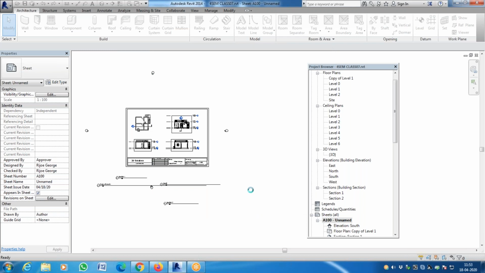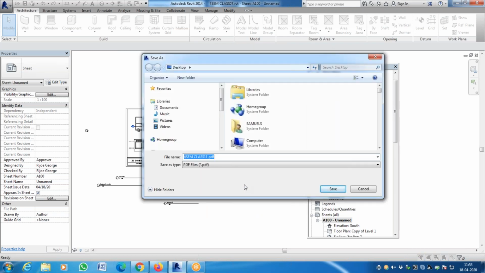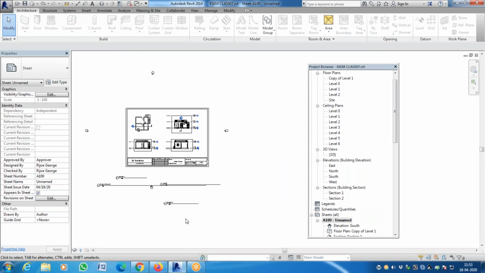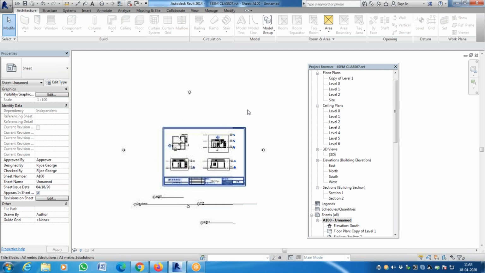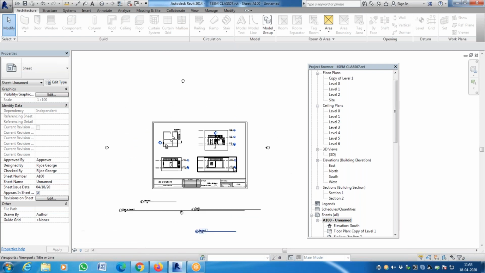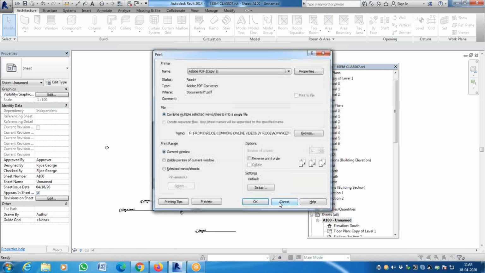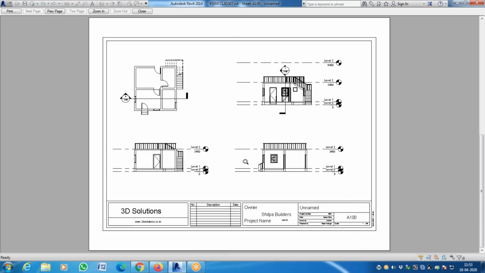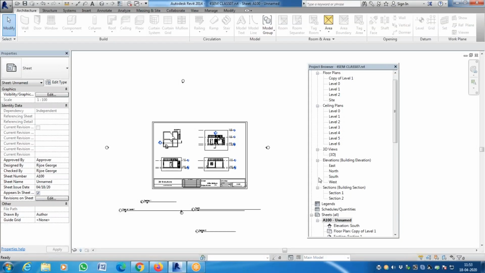So your PDF driver will convert it. Okay, it is trying to save on desktop. Never mind, let it save. So that will get converted into PDF, and when it is converted, it will be like this alone. It won't have any other viewport symbols or anything. It will be a clean, neat printout. Okay, so this is how you can take a PDF out of Revit.